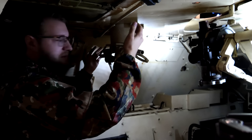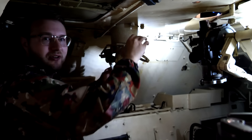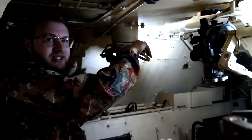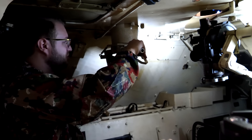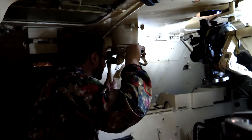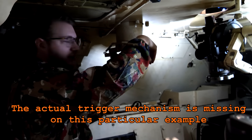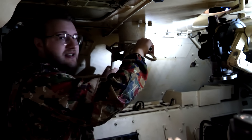So you've got pretty bare bones controls to be completely honest. It's almost like a bicycle handle. You have the horizontal grip that you use for traversing left and right, and to move the gun up and down you just pull forward or back. Then I've got my optic in the front, which this one doesn't look to be adjusted properly so I can't actually see anything. And then there's a trigger for the gun. Pretty dang simple. We'll go ahead and demonstrate it now.